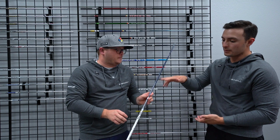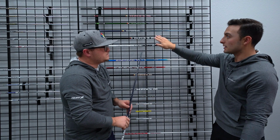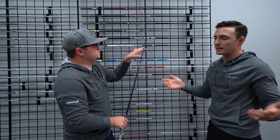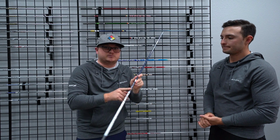Correct, yeah. And so if we're going to talk about swing weight a little bit, I put this almost in between that blue, which is counterbalance, like you said, and our black, which is a little lower balance point than some other shafts out there. So it's pretty swing weight neutral. Something super tip stiff, something with a little more meat in the handle, and then Denali Blue is going to fall right in between.